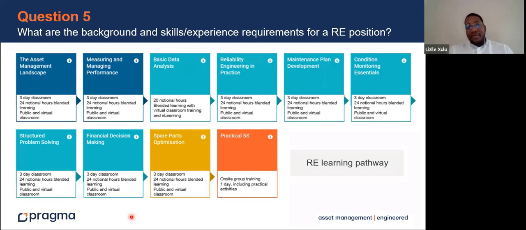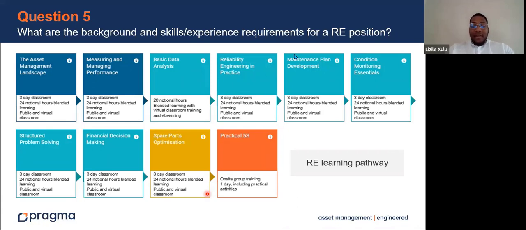I've been through most of the training. Structured problem solving helps you understand how to approach a problem, how to define what a problem is before you even start with the problem solving itself. Financial decision making is very, very important. I mean the financial trade-off, once you've landed the project and you know what needs to happen, how do you make the trade-off? How do you convince the finance team that I need to spend money here to improve this asset's performance or to lower the risk of this asset? These are real eye-openers for me.